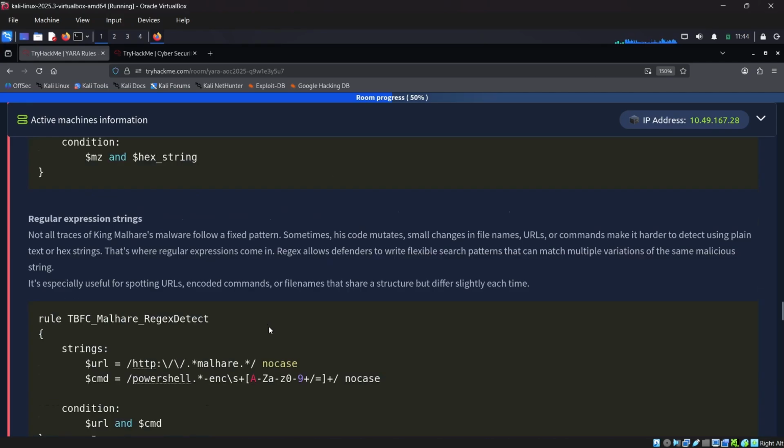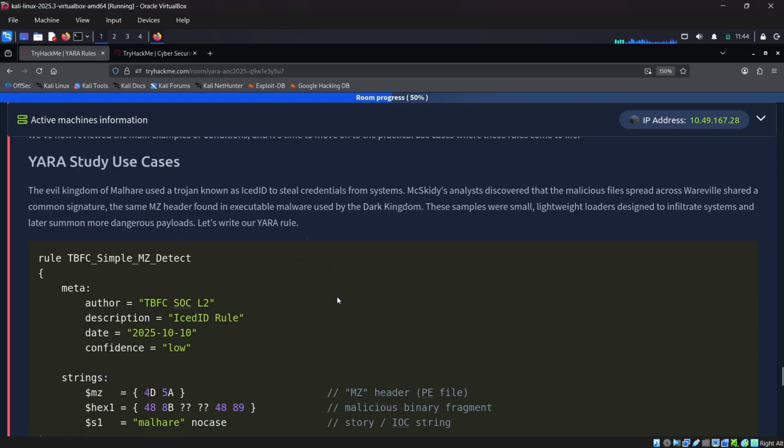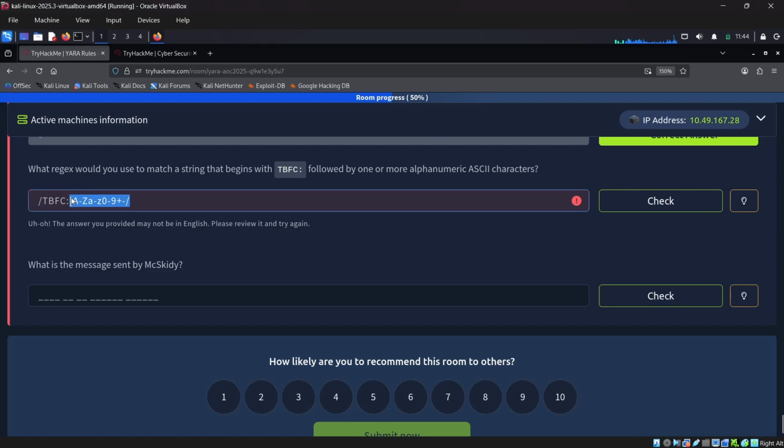So this is the one we were able to follow, which contains TBFC, right? So it's about A to Z and small letter a to z and 0 to 9, a plus, minus, equal, right? And this seems to be a bracket, right? It's inside this particular bracket. So what I'm thinking is, let me put that exactly. Unfortunately this seems to not be the answer.